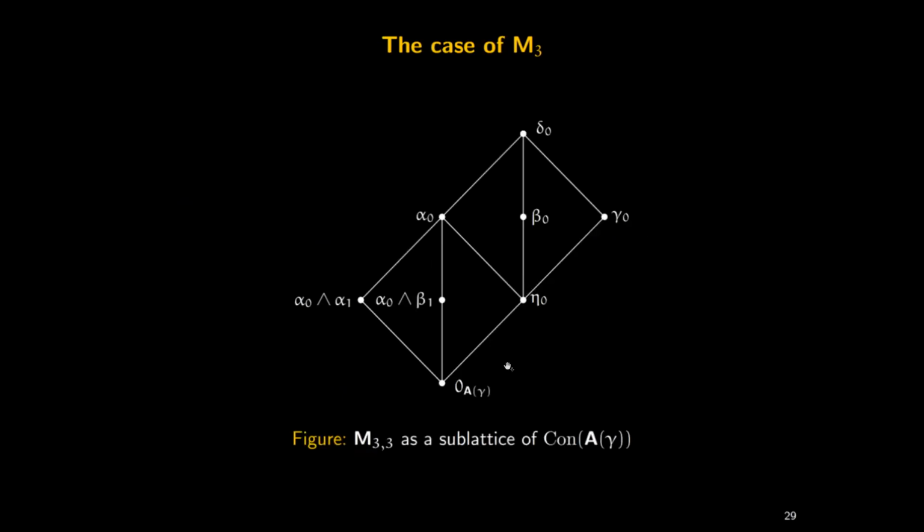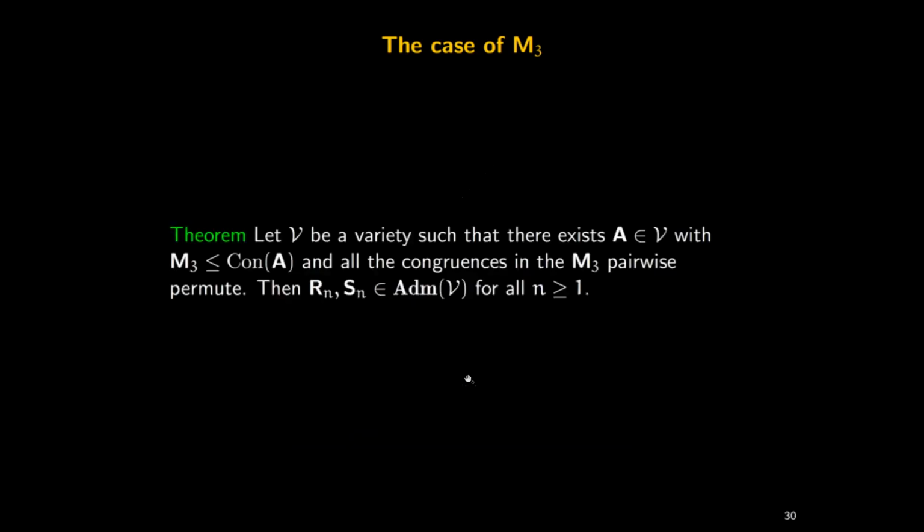So this lattice is admissible in the congruence variety of a variety that admits an M33 with pairwise permuting congruences. This can also be derived from a result of Freese, who proved that in the case that you have a variety that is not semi-distributive, so admitting M3, and there is a weak difference term, which implies that your M3 has pairwise permuting congruences, then you can get a larger class of lattices, the largest class, that also includes M3.